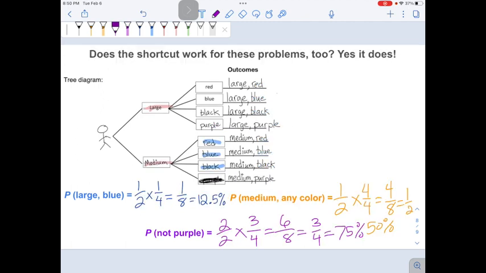Ms. Toivola, which one should I do? Do the one that makes more sense for you. The shortcut is nice, but if it's just magic numbers, then the likelihood that you just pick those right numbers is pretty low. But these aren't too bad if you actually have the sample space.